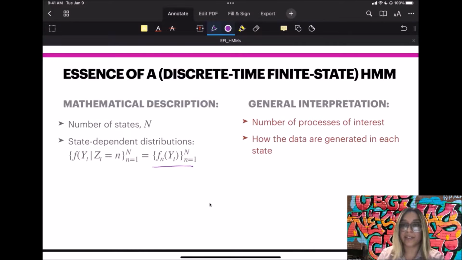So when an animal is in state 1, exhibiting behavior 1, that might refer to, for instance, resting versus traveling behaviors in terrestrial animals, where resting, they're not moving very much, versus if they're traveling, they're moving quite far. And here, the state-dependent distributions will then be very distinct to describe the movements associated with resting behavior versus the movements associated with traveling behavior. In resting, the animal is likely not to move positions very far. And when it's traveling, it's going to move much further distances.